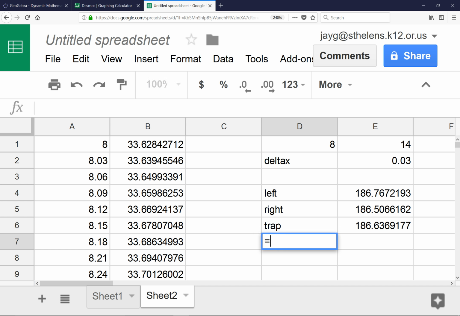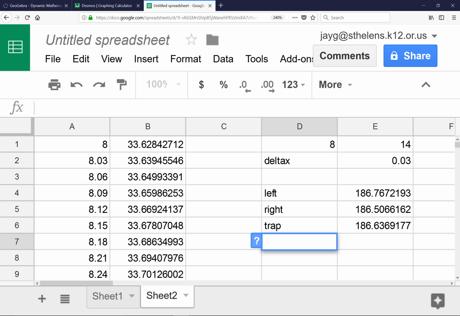Nice. And let's do mid. No, wait. So, I'm going to write these on my paper somewhere. I'm going to jot them down. By the way, you can be pretty sure that the actual average is 186 point something, yes? I mean, clearly it's between here and here, yes? It's between 186.5 and 186.7, right? Yeah. It's going to be close to this fella. Midpoint's going to be closer.